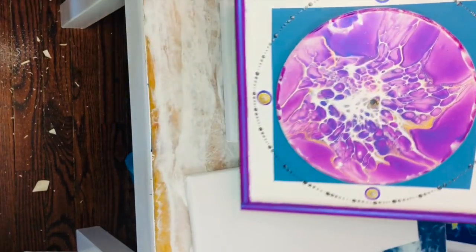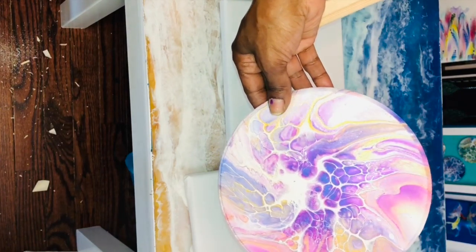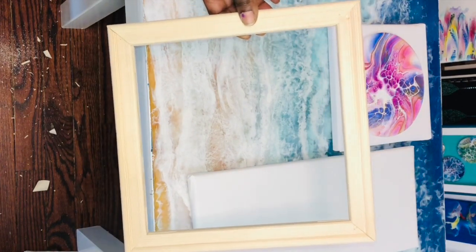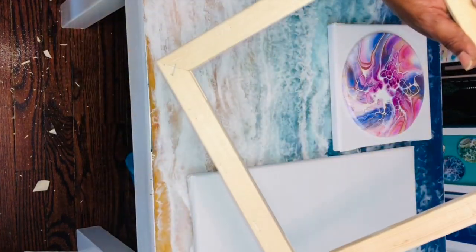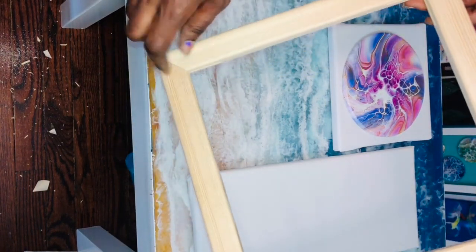And this I bought from Walmart too. This is just your plain old circular wooden board that they sell at Walmart. So I did this pour. And my plan with that is, I took apart another canvas and I resized it and I put it together. I stapled it and it's a really nice, well cut canvas wood. I really like it.